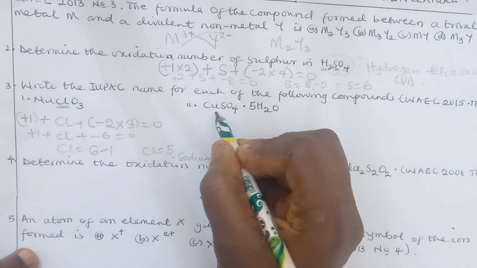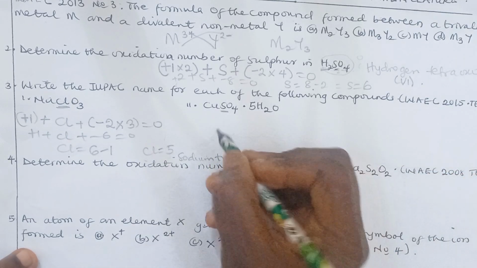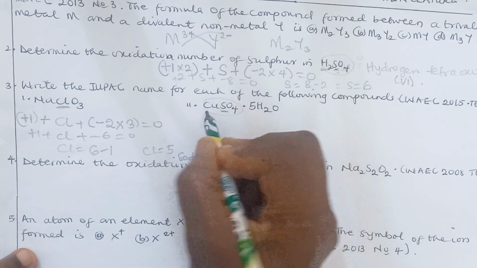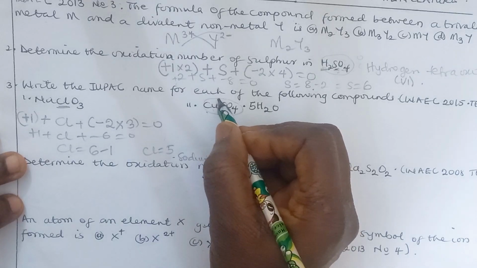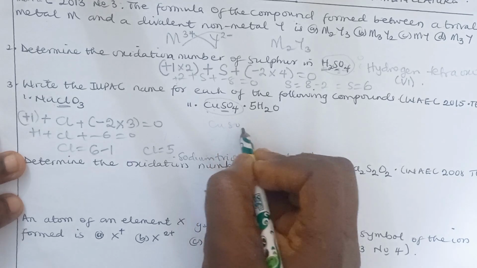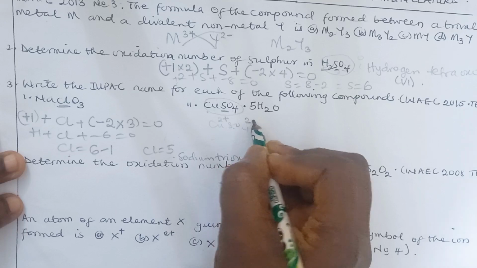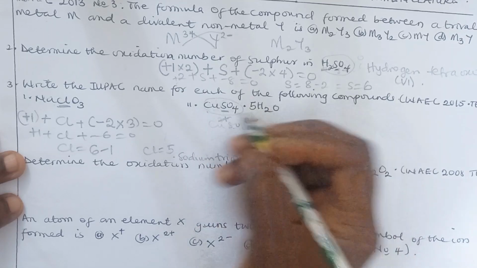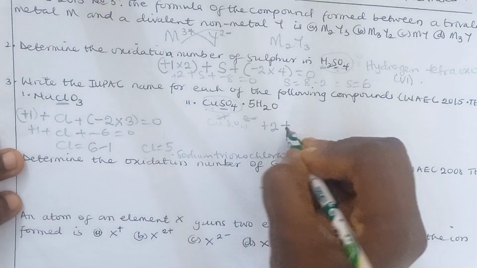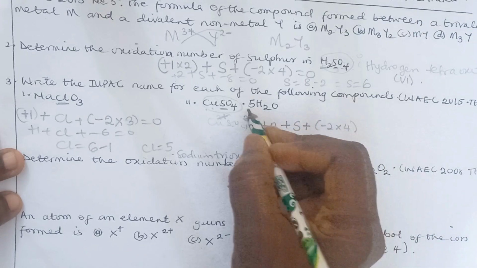Now, the last one here is copper sulfate. We have to locate the central element, which is sulfur, before we can name the compound using IUPAC nomenclature. Copper has +2 because for this compound, this is a heavy element, so most times we can deduce their oxidation number from the radicals they combine with. For this compound to have been formed, it must have contained +2, and the tetraoxosulfate(VI) has -2, and they cancelled out. So copper is +2 here, plus the sulfur here, plus -2 of oxygen times 4.